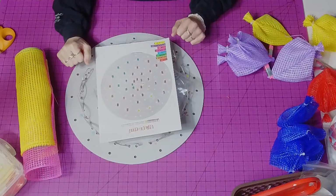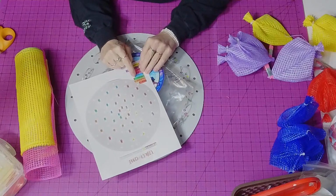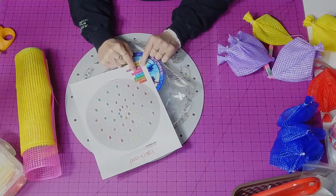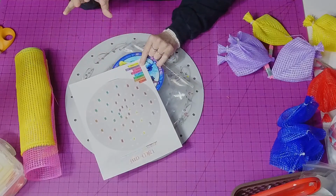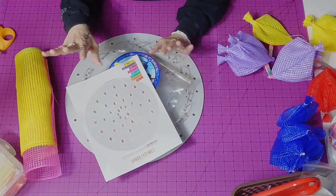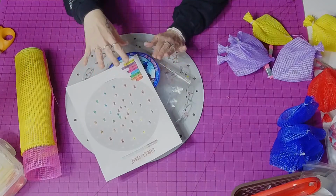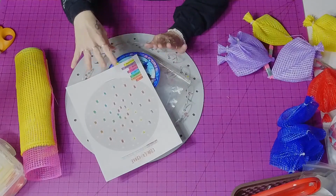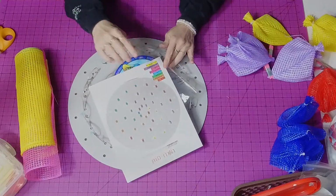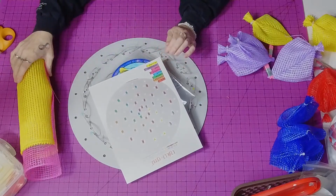So you need 5 red, 5 orange, green, blue, purple. Now, I put pink in there. I know pink isn't part of the rainbow, but I needed one more color to make 8 colors. So I threw pink in there because I think pink looks really pretty in the rainbow wreaths. Okay, so we just tucked a little bit of pink in there. And pink's my favorite color. So we got purple, pink, lavender, and yellow.